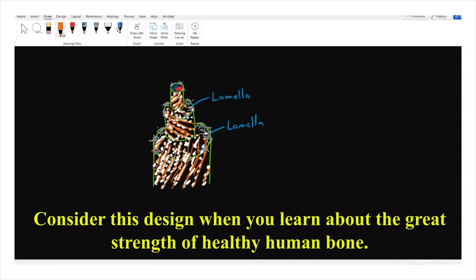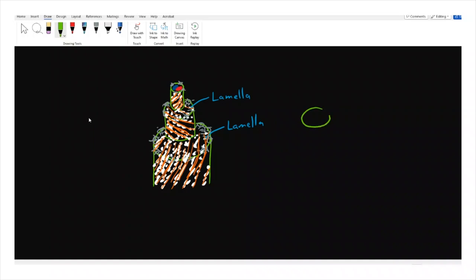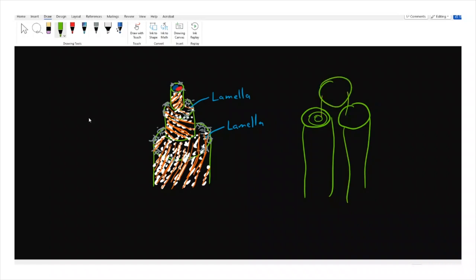So if in dense bone, I had an osteon right here, really strong opposing cylinders of bone, right? And another one right here, and another one right here in the dense bone. I think you get the idea. I end up with a massively powerful piece of engineering with a bunch of very strong cylinders because of this opposing orientation of these collagen fibers that can bear a lot of weight. They can have a very huge compressive strength. This is the nature of bone.